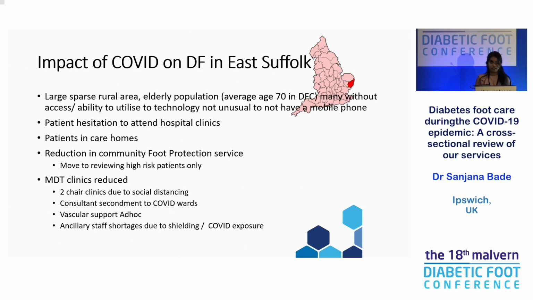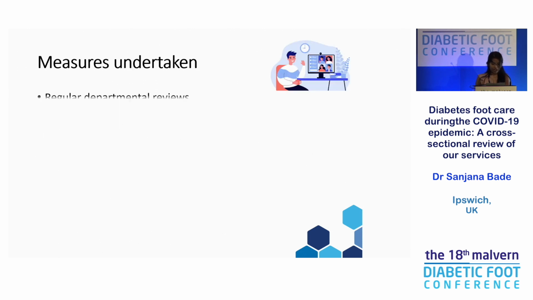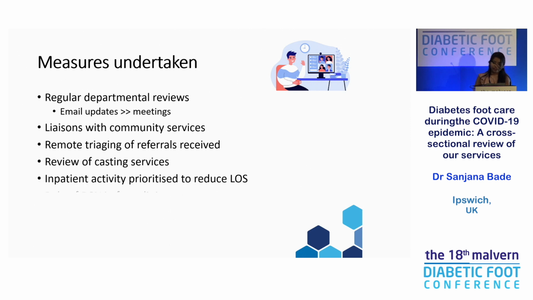East Suffolk comprises large, sparse rural areas with an average patient age of about 70 years. Like many of you, we had patients hesitating to attend hospital clinics and decreased accessibility to care homes. Very importantly, community foot services have been running in a marginalized manner due to less space and staff shielding. In the hospital, our MDT clinics, comprising diabetic consultants, podiatry colleagues, and vascular consultants, were also reduced due to social distancing, less space, our consultants running COVID wards, ad hoc vascular support, and staff shortages. Despite that, we took quite a few measures to mitigate this risk.